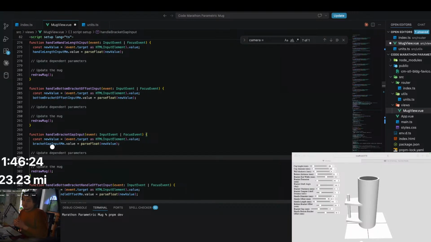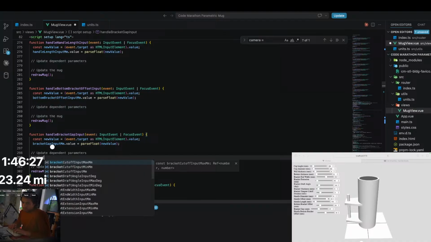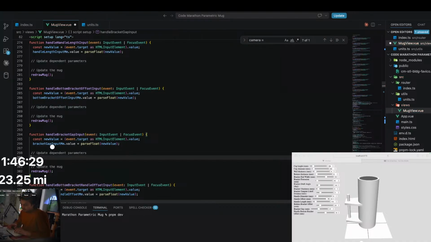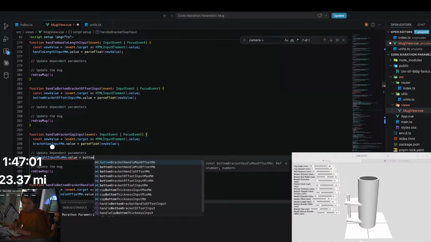We would say that the cup height doesn't affect the maximum, but the minimum would now become the bracket offset, the bottom bracket offset. We do have to also run this when the bottom bracket offset changes.